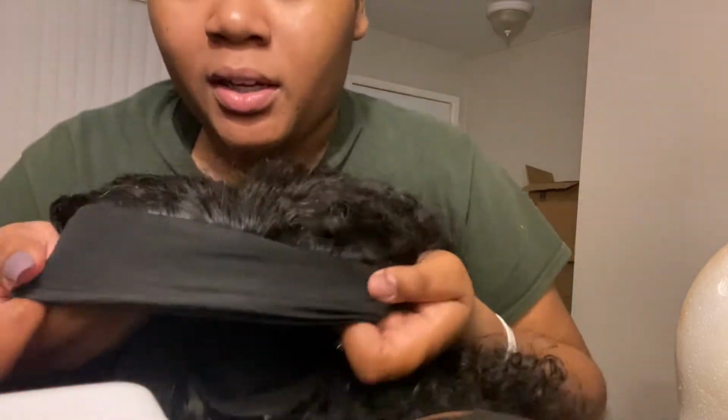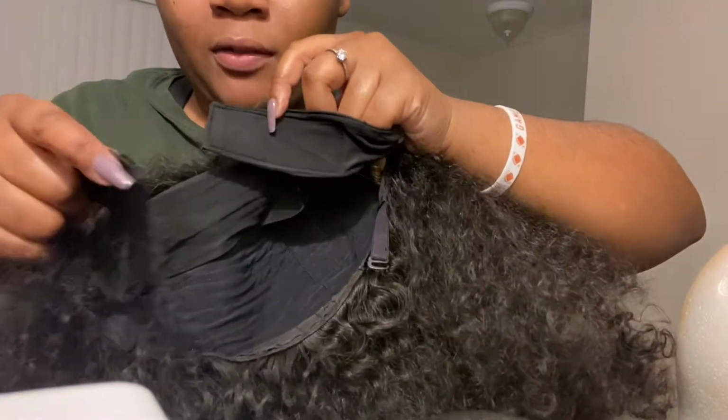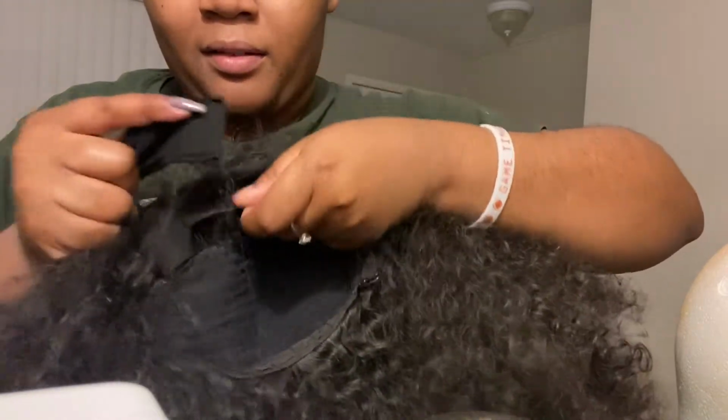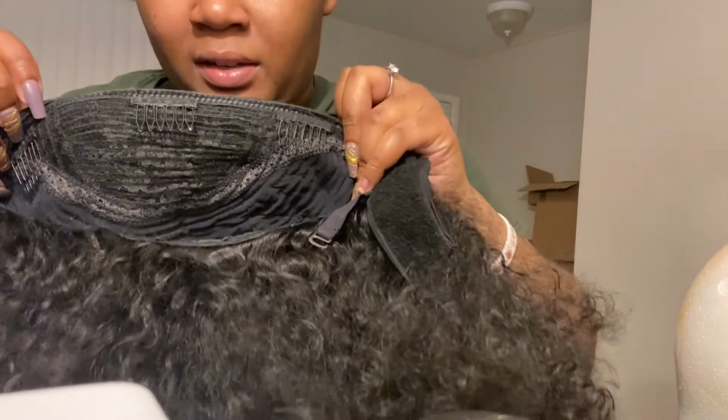Now, I'm gonna take the wig. So this headband wig, this is the headband part. It has a Velcro strap. So of course in the back, you're gonna strap it like that. And then it has these combs in it. So I'm gonna put this comb at the front of my head first.